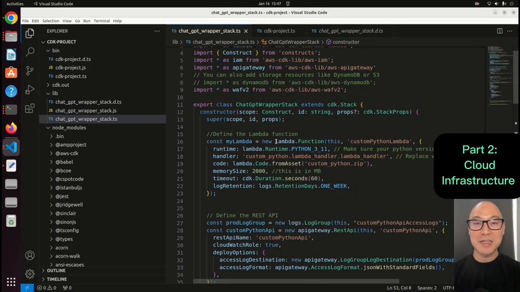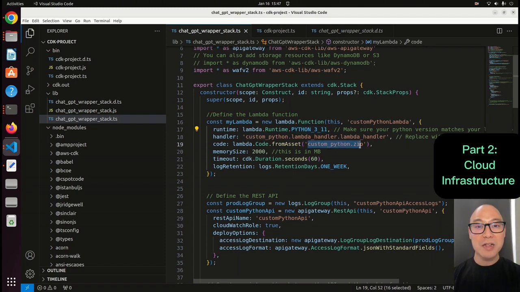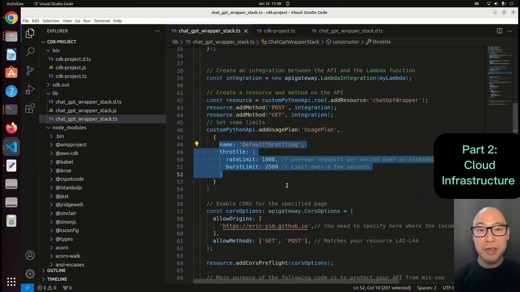Now let's look at the code. I'll point out the main things so you can think about what you might want to edit. Here we have the Lambda, and we're going to tell it, hey, I want you to run on Python, and I'm going to provide you that Python zip file. API Gateway, this is going to be a REST API. With API Gateway, you can specify things like what's the maximum number of requests that can be made before we start rejecting them, and this is in number of requests per second. If you remember way in the beginning when we were doing that scaling experiment, this is what slowed down the requests on the Lambda side.